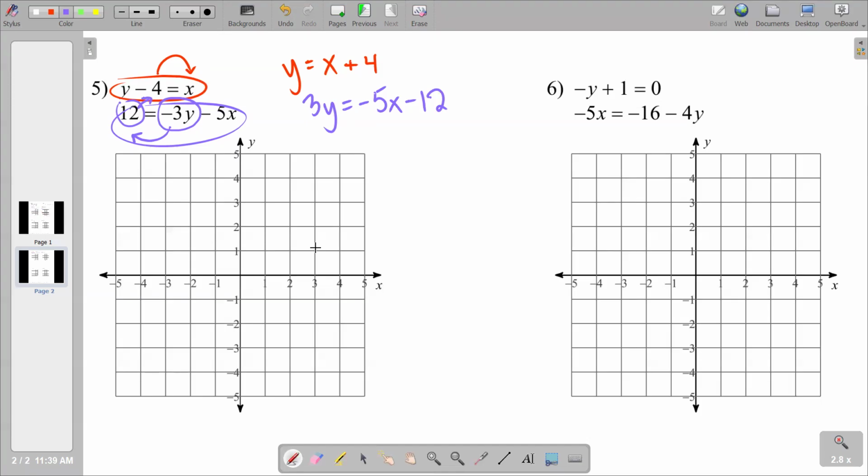And now what do we do? Mr. Ahern, wouldn't we divide 3y by 3 to get rid of it? We're going to divide everything by 3. So we're going to divide here, here, and here. Remember that when you do division, it's distributive. Division and multiplication hit everybody. So when we divide by 3, everybody gets affected by that. So we get y equals what? Y equals negative 5/3 x minus 4. Good job. That is solid.